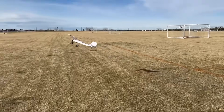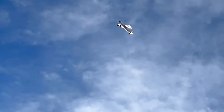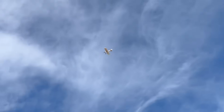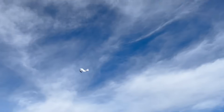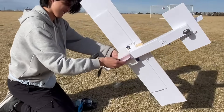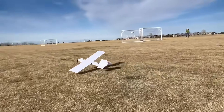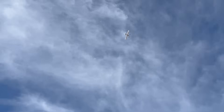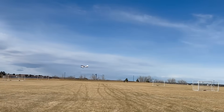Before testing out the gliders, I did a quick test flight just to see how it flew, mostly because there was a lot of wind — you can really hear it in the audio. I wasn't entirely sure if this lightweight plane could handle all the wind, but it seems to handle it just fine. I put on the first standard shuttle glider and for some reason, the plane just preferred to fly upside down. Not entirely sure why — maybe the CG wasn't quite right. I tested it again for a second time and it did the same thing. It also might just be because the wind was really crazy.